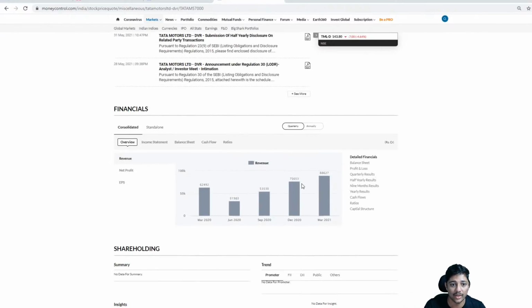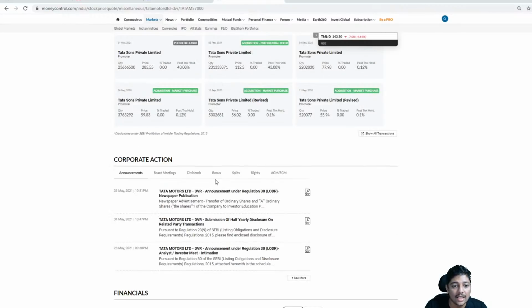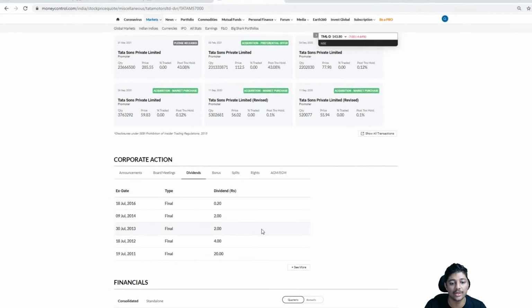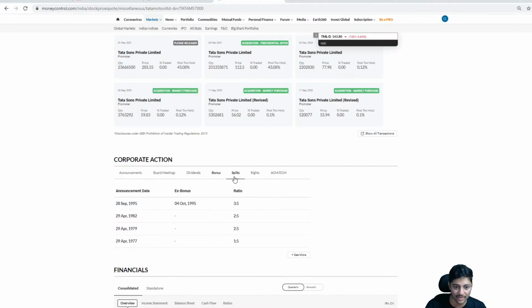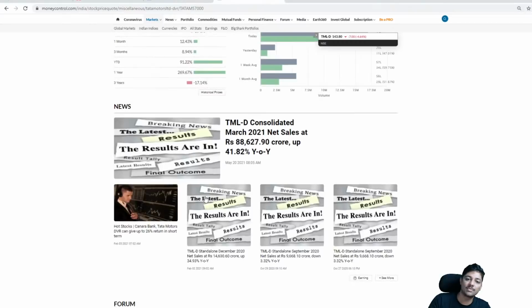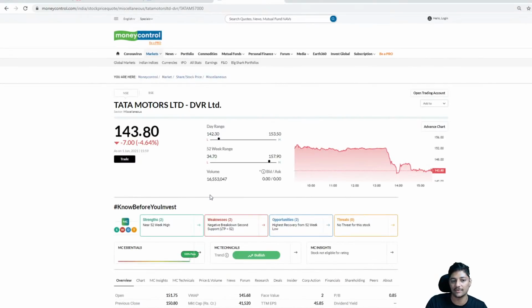And if you also look at Tata Motors DVR, the dividends are very good here. Okay, look at this. The final dividend was 2 rupees 0.2. They're known to give good dividends as soon as the profit comes in, because after 2016 they were in a slight loss. So that's why it didn't do well. But a lot of people are just buying Tata Motors DVR instead of Tata Motors. It's the same company, just slightly different because of the differential voting rights. Again, it is considered a good thing.